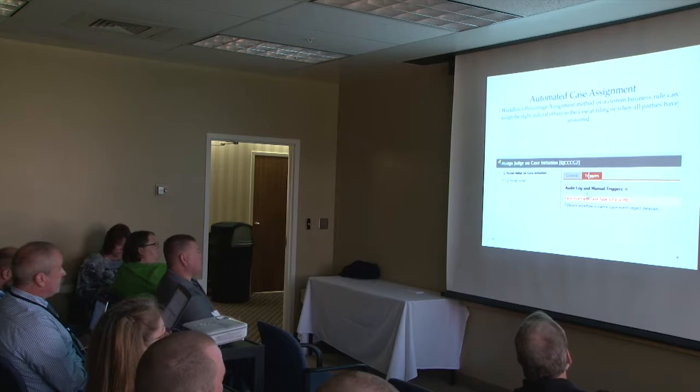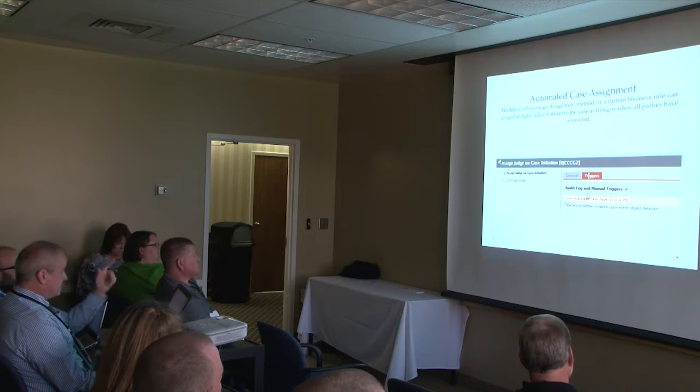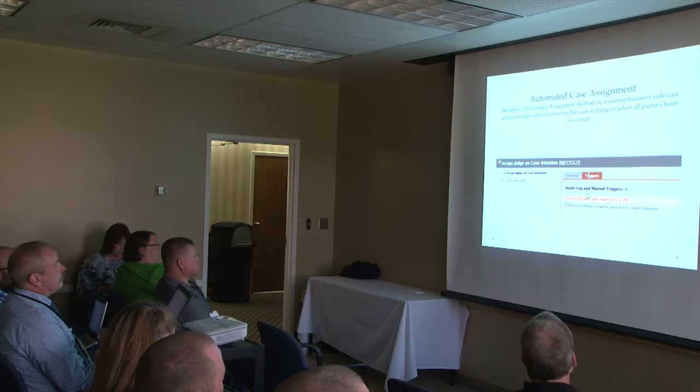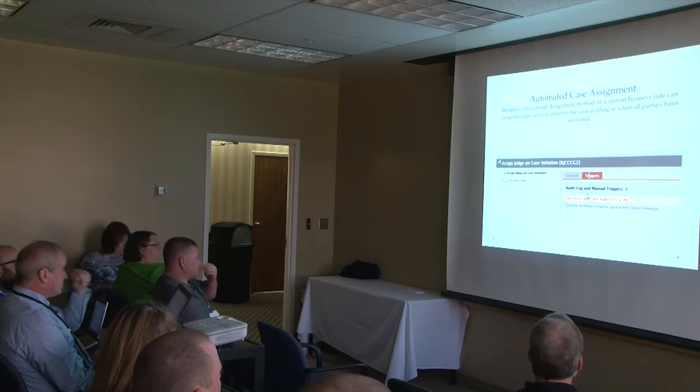This one here that's on the screen is actually not utilizing that. That's actually a custom business rule that just does it purely at random. So it calls some random function. This is in a test configuration, by the way. This isn't anybody's. But it just generates a random number and uses that to calculate who would be the next judge assigned.